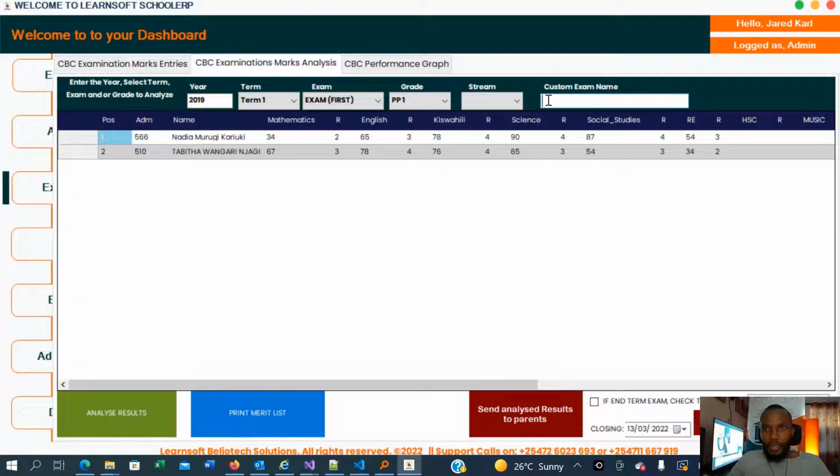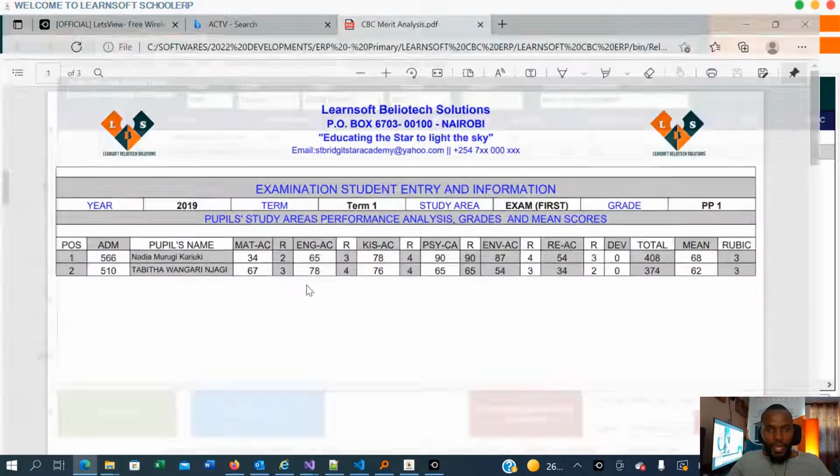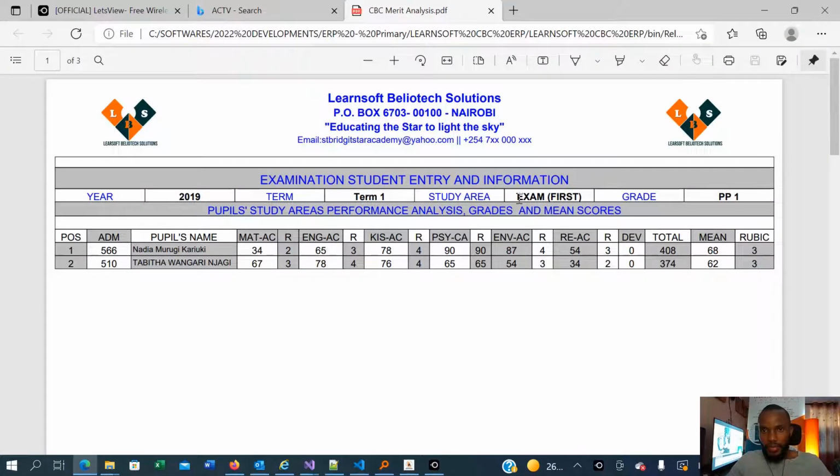So this is where I was saying you can do a custom name for the exam. If I call it 3 PP2 assessment, you'll be able to see this is the name that will appear in the merit list analysis. So instead of having this name here, exam one, it will have that custom name as I have put it right there.